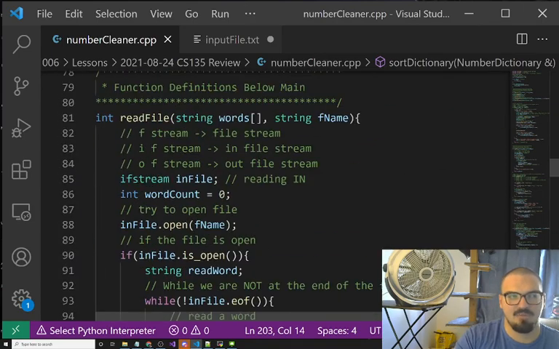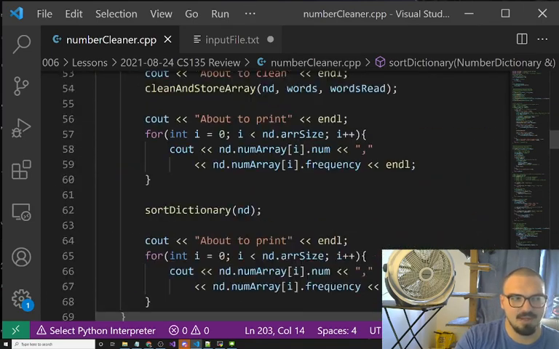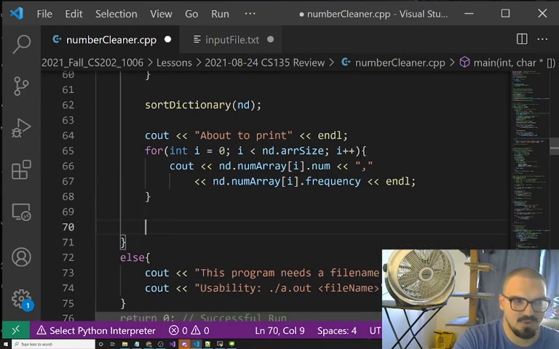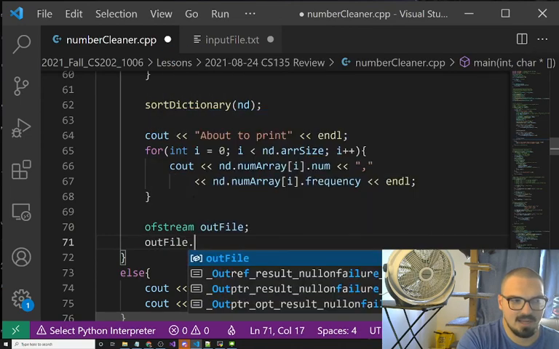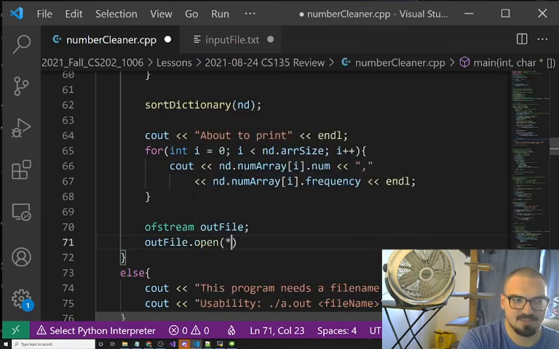Now finally, if we want to write this to a file, I'll kind of just leave this with you. If you want to write it to a file, all you have to do is open up an ostream, outfile, outfile.open perhaps. I don't know what you want to call it, but we'll call it maybe numbers.txt.